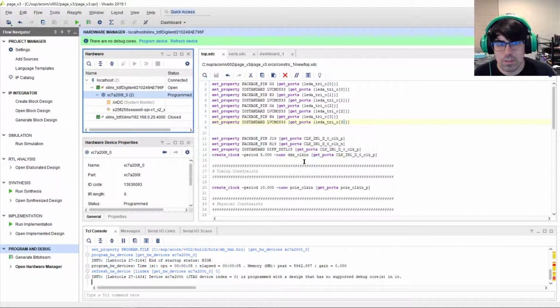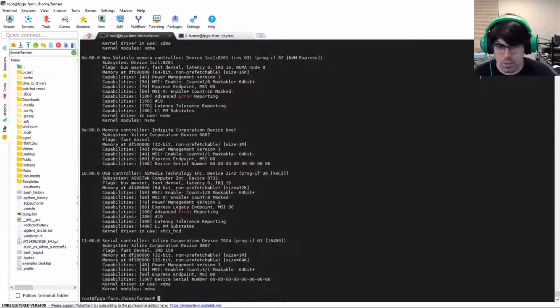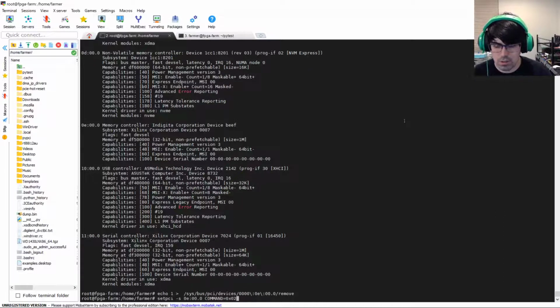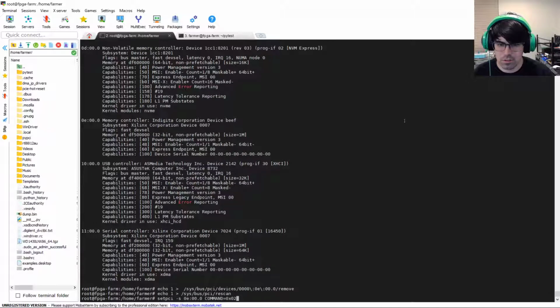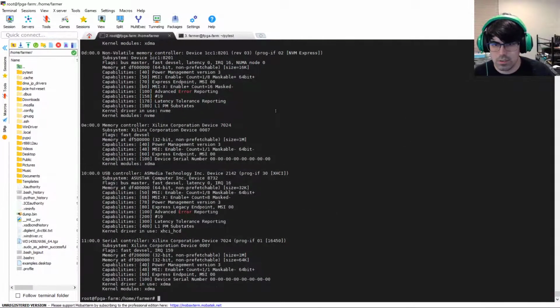So now this opens and programs it. We're going to have to go back to here, remove the device, rescan, and now we'll see the name change.